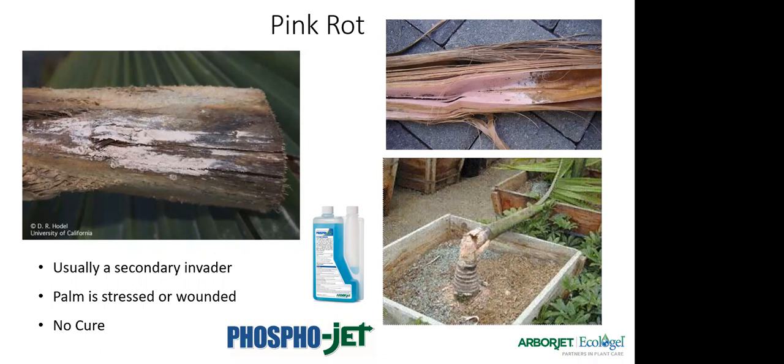However, if you get pink rot in the main trunk of the palm, it can actually cause failure. So you're probably better off getting it in the fronds than in the trunk. But we found that doing applications of Phosphajet improves the health of the palm and can help fight against the pink rot. So anytime we've come into a situation where we've had pink rot, we recommended pruning out the infected wood as best we can, adjusting the irrigation, and doing an injection of Phosphajet. And we've been able to get some to recover very nicely and continue to flourish.